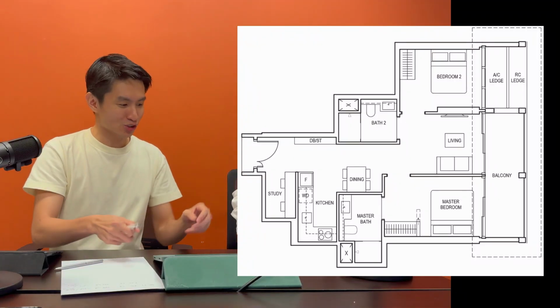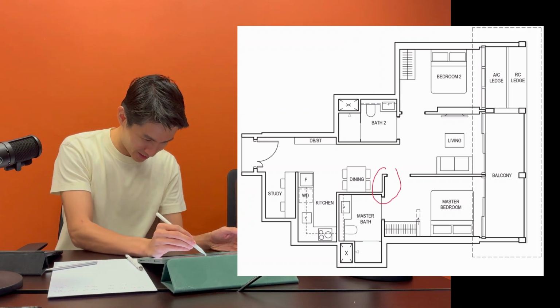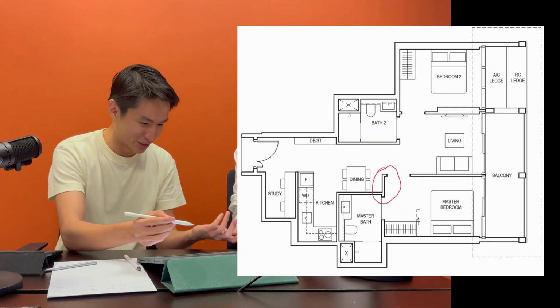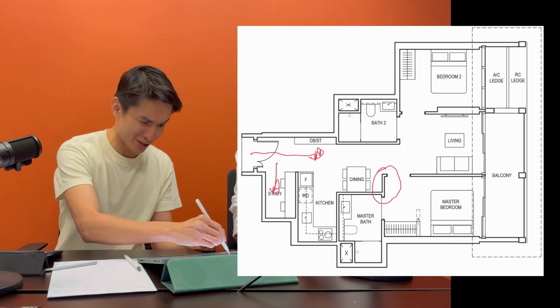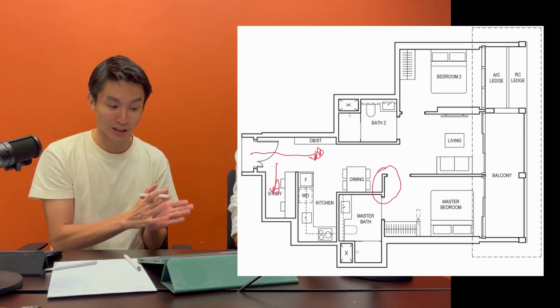So we actually experienced this 2-bedroom layout that I think most shared with you. Yes. So there was this 2-bedroom layout. The layout is BS3. Let us show you the layout here. In fact, when many people saw this layout at first, we were like, what kind of layout is this? What kind of layout has a wall sticking out from the master bath and eating into the dining space, and your entrance is so narrow and the study is at the front at your door. So this was honestly one of the less popular layouts at Canning Hill Pierce.